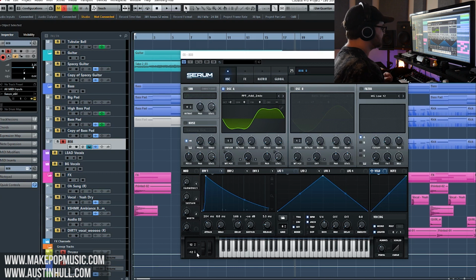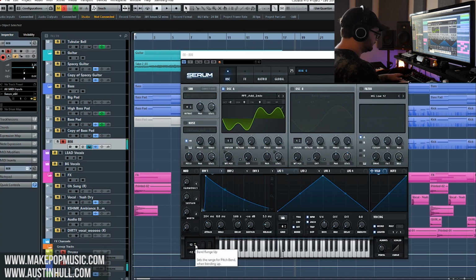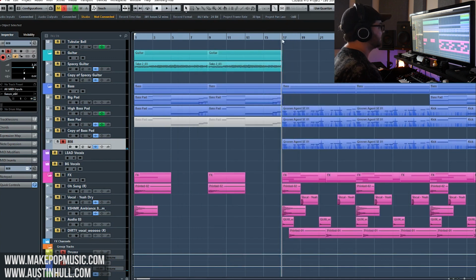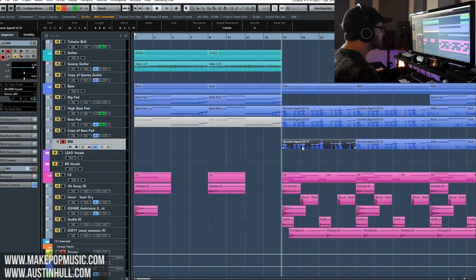The main key to this 808 slide is going to be this right here, where you see the -12, +12. That is your pitch wheel. So whatever program you're in, just make sure you have it set to +12, -12, because that's an octave. Which means when I go from this C and go all the way down, it goes to a C one octave below.